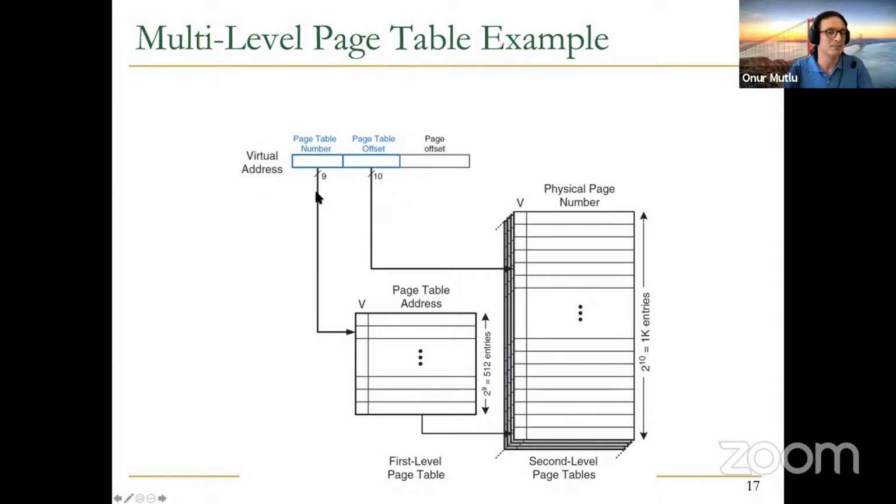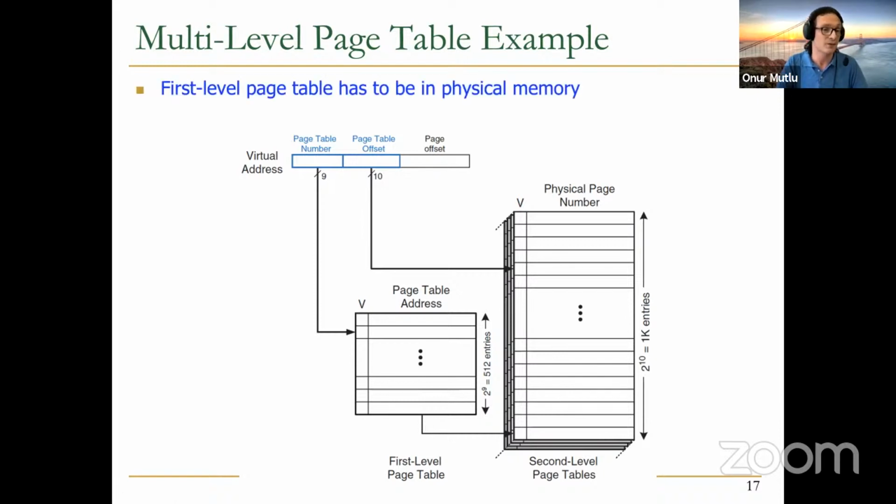So the basic idea is very simple, as you can see. Instead of having a single virtual page number indexing a monolithic page table, chop the virtual page number into multiple pieces, and first index a small page table that has to be in physical memory, and then using the base register that is provided by the page table over here, index another page table to really get the translation that you're looking for. So this is fun, as you can see. And as I said, only the first level page table has to be in physical memory, which can be very accommodatable, as you can see over here now. It's only 2 to the 9, 512 entries.